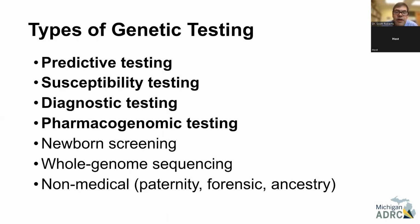It's really become very popular in cancer care now. Prenatal testing can be done. Pediatric genetic testing is often done. So there's a wide range of genetic tests out there. Sometimes we are testing for very specific genes, looking for a specific variant that's known to cause disease. But we're also seeing more and more use of panel tests, like in cancer, where you might test for a whole set of genes, and the move now towards what's called whole genome sequencing, where you might sequence the entire genome and really cast a very wide net.